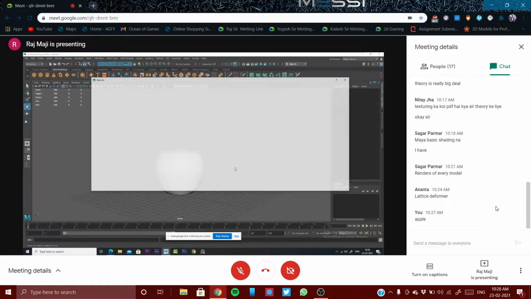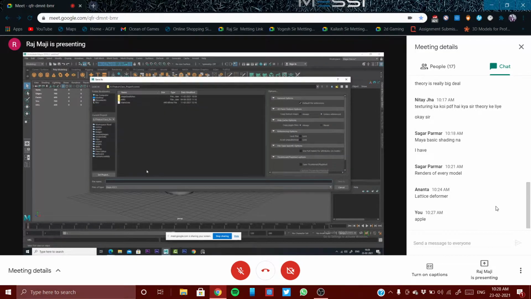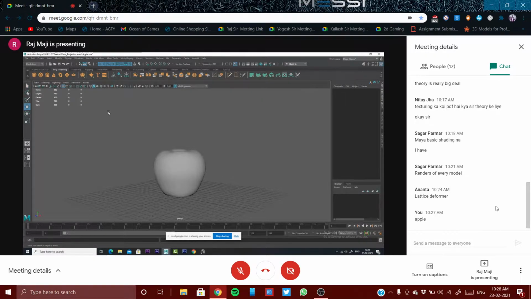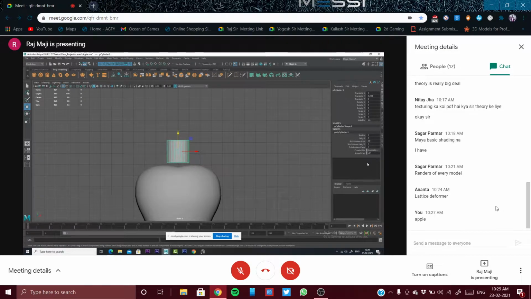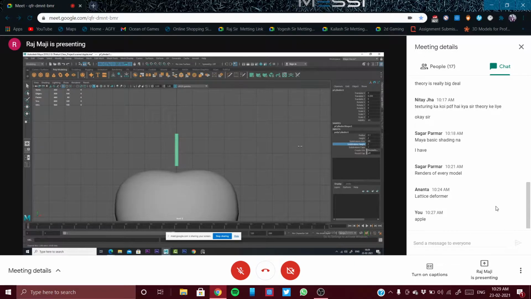All right, so I'll just save this. Taking a cylinder, and let's make the radius say 0.1, and subdivision height, a few subdivisions, and straight.